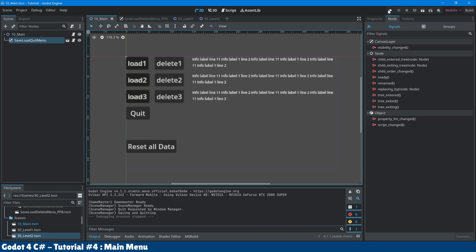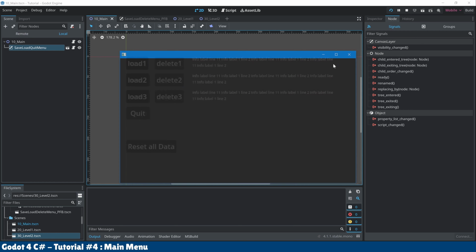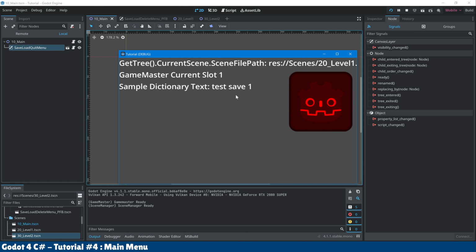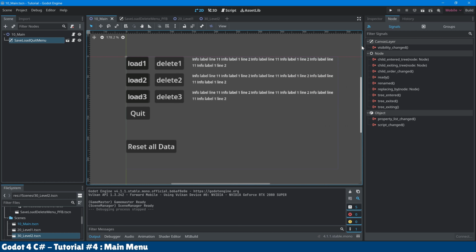Let's just close it and then reopen our game again. You can see, so now the new file is false, test level 1, original test. We got test save 1. But this still is a new file. So let's go ahead and click on new 1. As you can see, still says test save 1, but now it's no longer a new file.